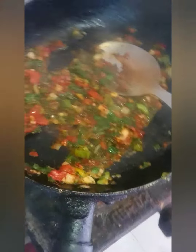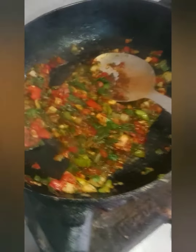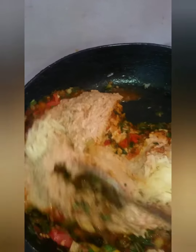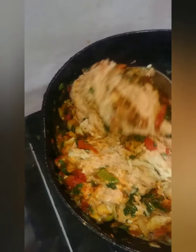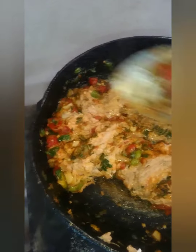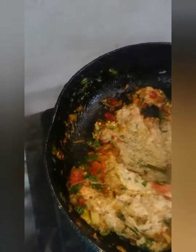Right, so once this is cooked here, now I'm going to add my minced beef and my cheese. Right, once it's added, I'm going to try and mix this up. Getting that flavor. Now if you're not going to make it into balls, you don't need to add the flour and stuff, right? But as I said, depending on how much flour you put, then it will alter the taste, right?